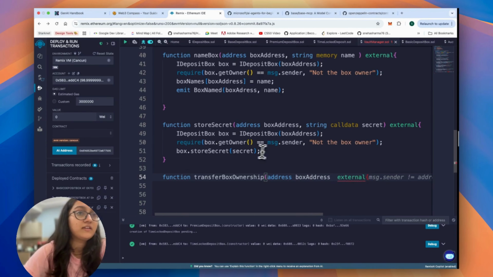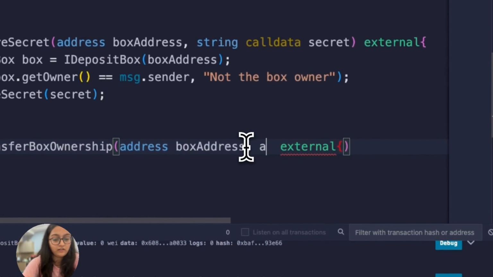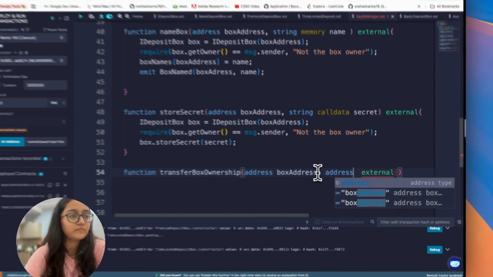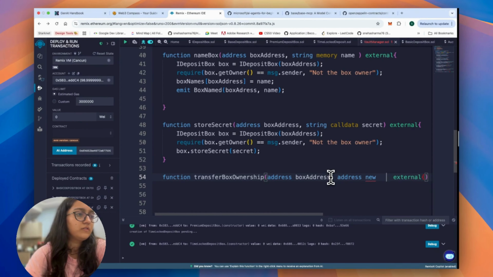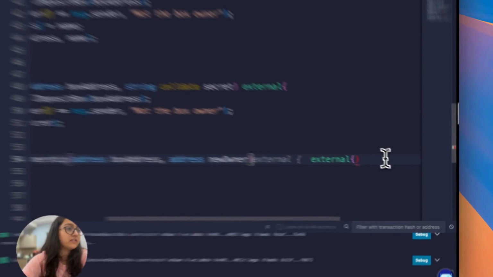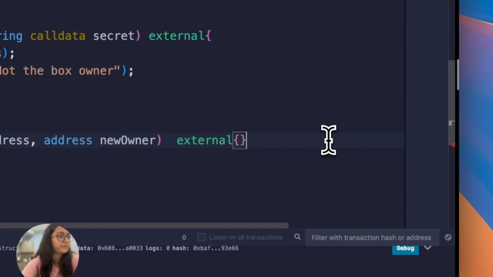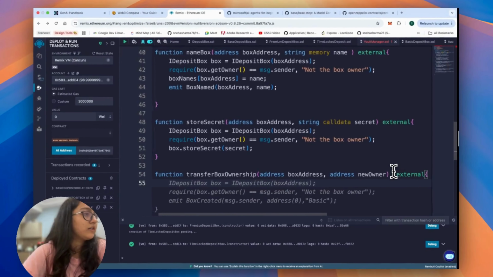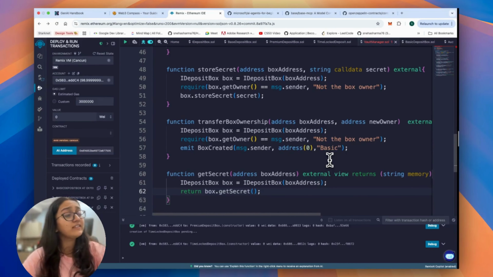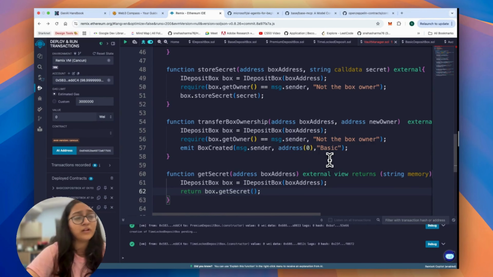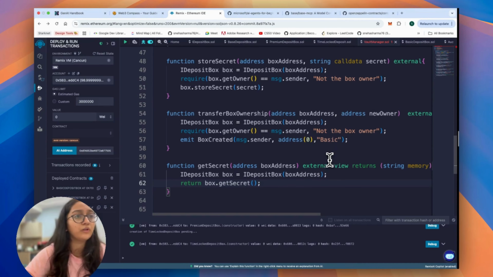Box address, and then we're saying, hey, who's the new owner, right? Saying new owner, and then we're saying external. Okay, great. So we'll call the same thing again. iDepositBox equals depositBox address. Check the same thing. box.getOwner, msg.sender, not the box owner.